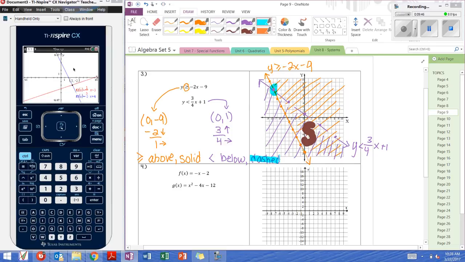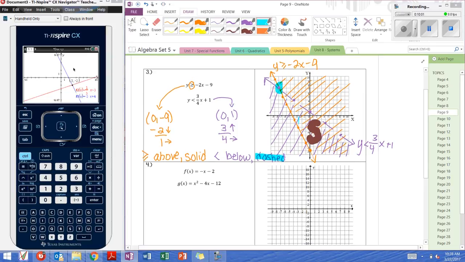Dashed means it doesn't ever really equal that. So therefore, that point cannot really exist on the purple function, y is less than 3/4 x plus 1. So that point is not a solution, but every point in this whole area is. So if they asked me for a specific point, I could have said the point 4, -7, or anything down in this shaded area where the overlapping shaded sections are.